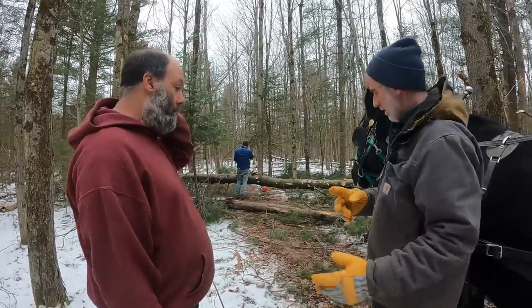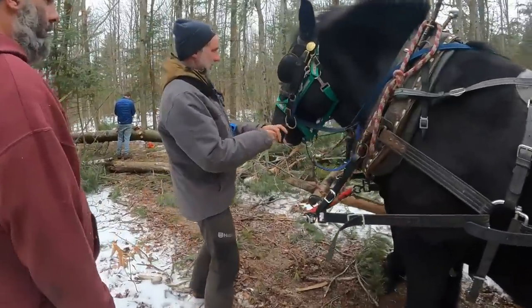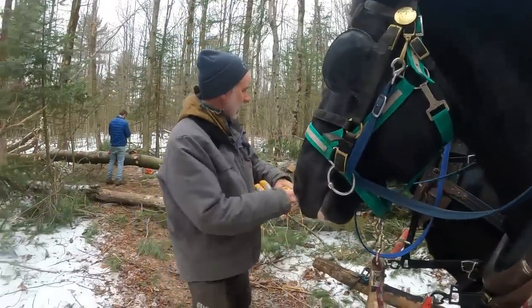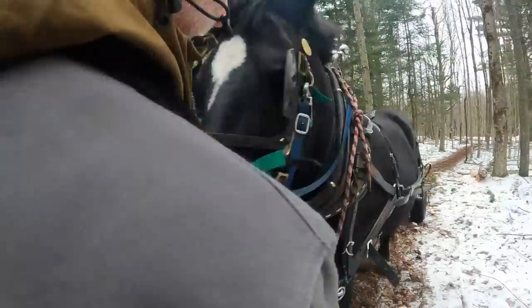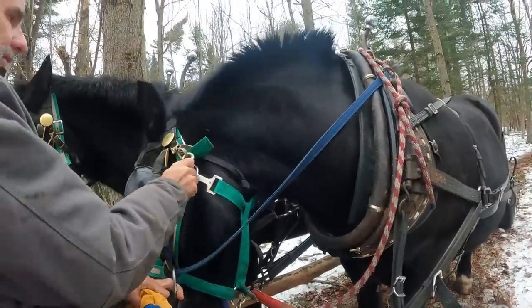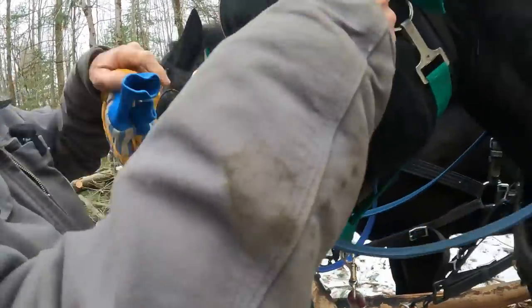Yes. Okay. So one thing I do notice right off though, and I think it makes a difference. For one, you're running them different on each side. See how you have your line going through the outside and up over? Yep. Here you have it through the inside and up over. So I feel that it's important to have them the right way, which would be this way here. Okay.